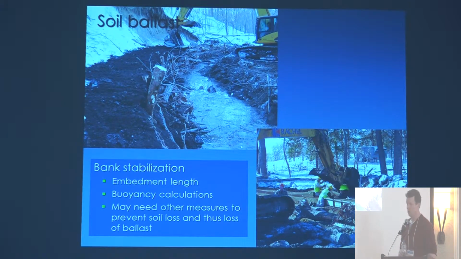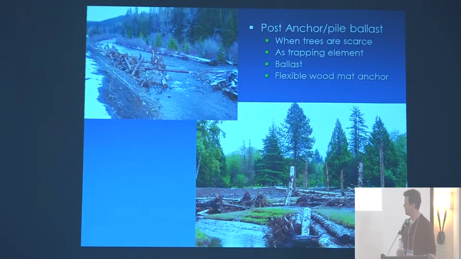You still need to do all the buoyancy and drag calculations, but here, especially when you don't have a lot of protruding wood, drag force isn't going to be that big of a deal. Remember that the amount of ballast on top of your wood can decrease if that ballast disappears. So if you have a big flood and all your soil goes away or starts to winnow out, now your ballast is reduced. So you may need to combine that with some bioengineering or something to keep that soil in place.